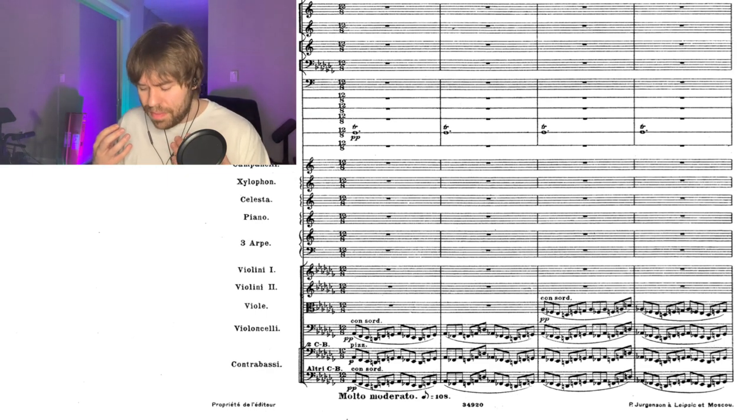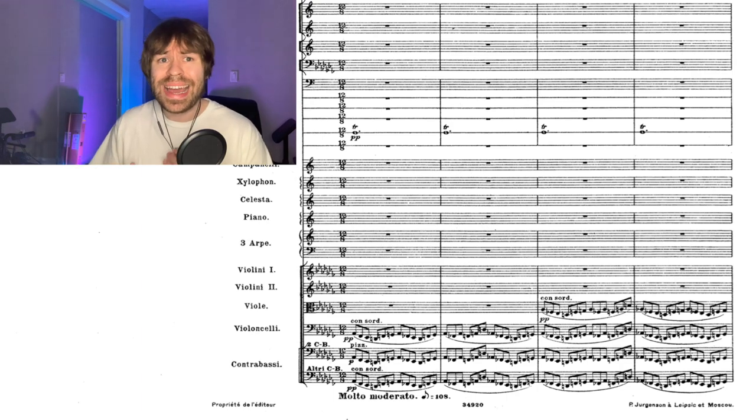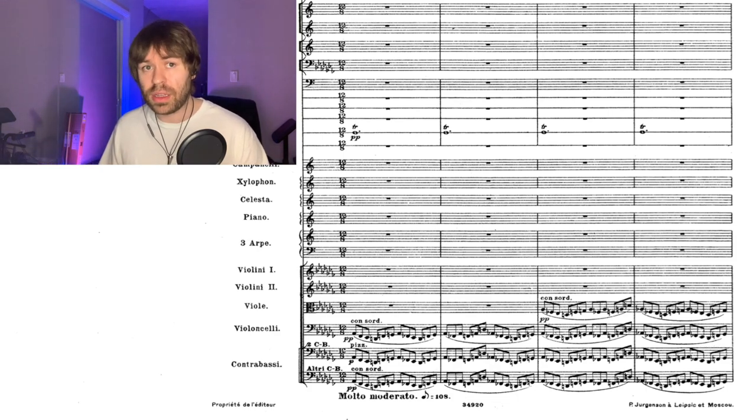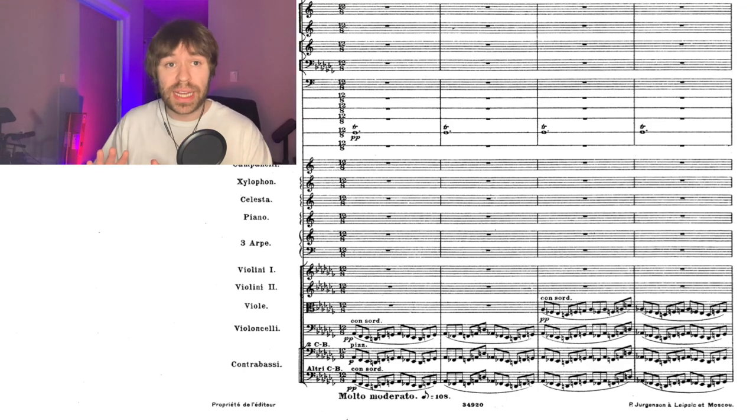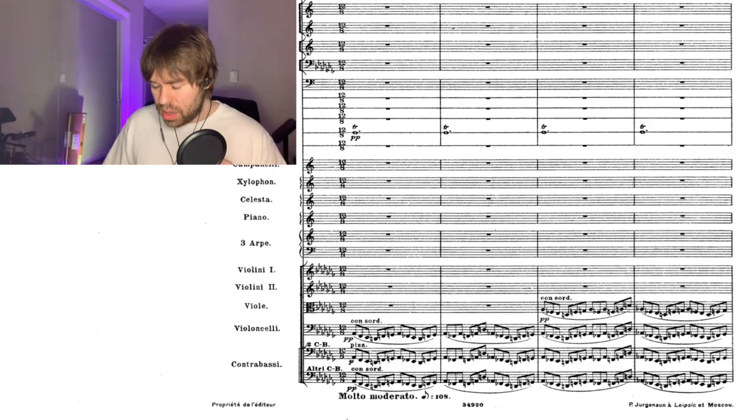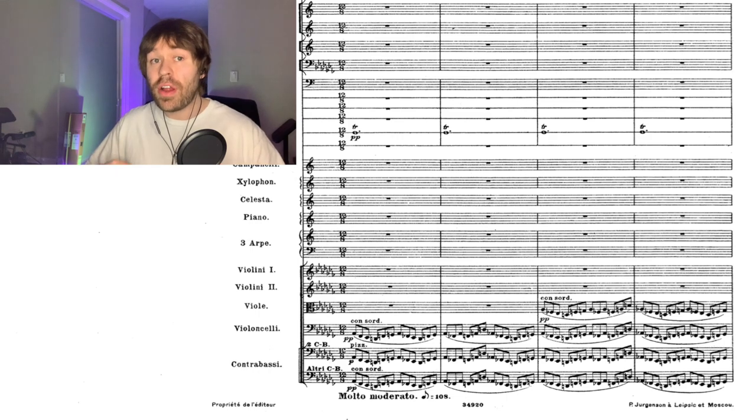So we have basically the bass line implies, and I've heard people call this an octatonic bass line. I tend to disagree a bit because not all notes in this opening bass line fit into one octatonic scale, either built on the E or built on the G. They don't all fit, but what they do imply is that tritone major triad relation. And so I just want to unpack that that is a very Russian thing to do.